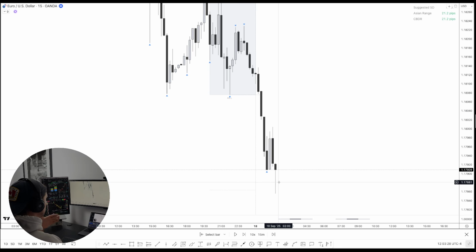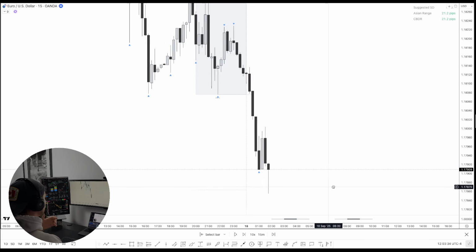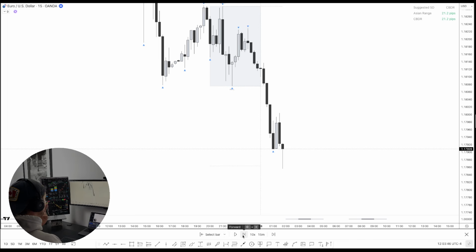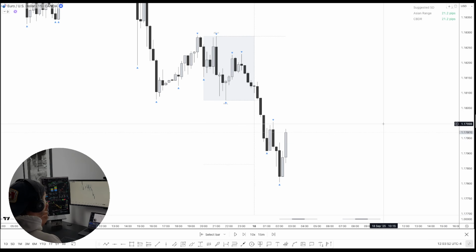Now this is happening just before Frankfurt Open, and also just before London Open, and for me that is quite a key and important kill zone that I'm looking for on a daily basis, right? So I can see here this is forming my accumulation, which is what I just explained, and now we've started to manipulate to the downside, and all I'm really looking for is two things to happen, and that is pretty much my entry model to play out on a daily basis. But I have to combine these two things together.